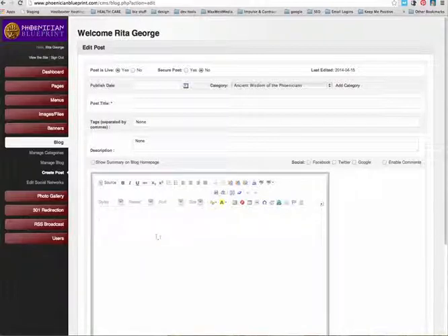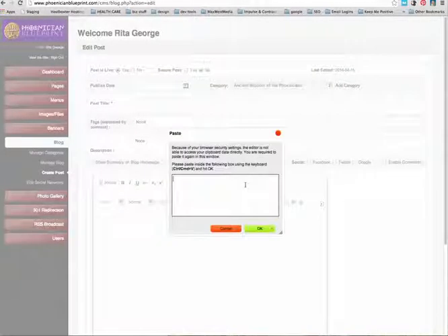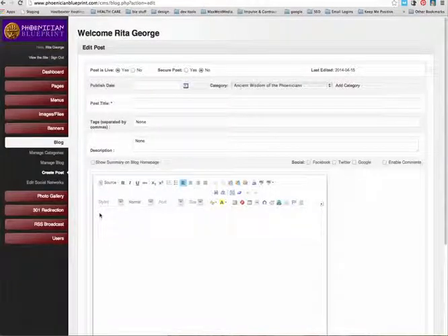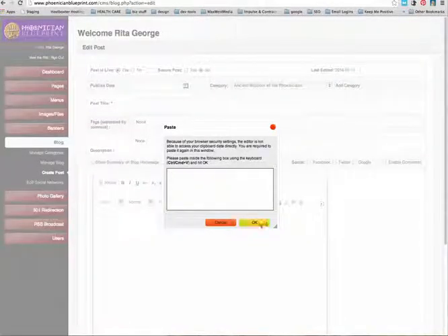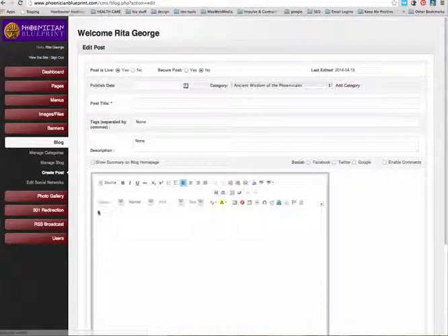Now, if you chose to write the article first in Microsoft Word, you don't want to click here and just paste it in. You want to click here, then click this clipboard with the W on it, and then paste the text in here and click OK, and it will show up wherever you put that icon, that I-beam right here, before you pushed this button. So copy from Word, click here, click the W, paste, say OK, and it'll show up here.